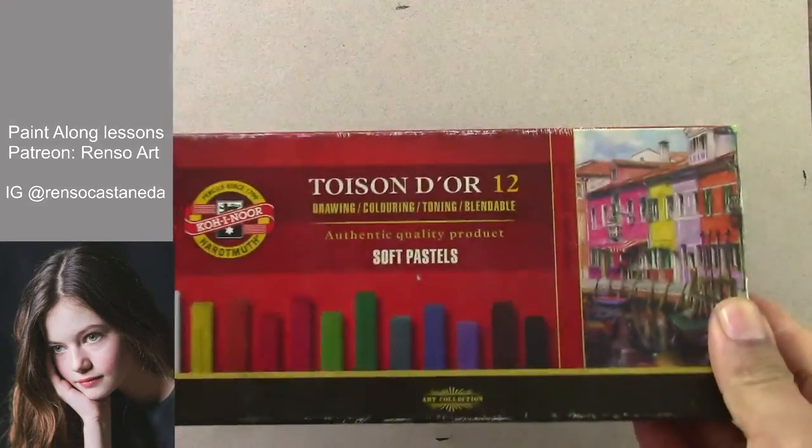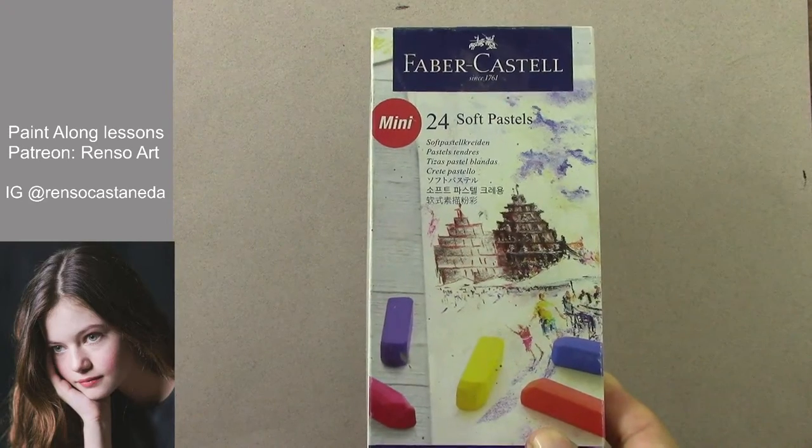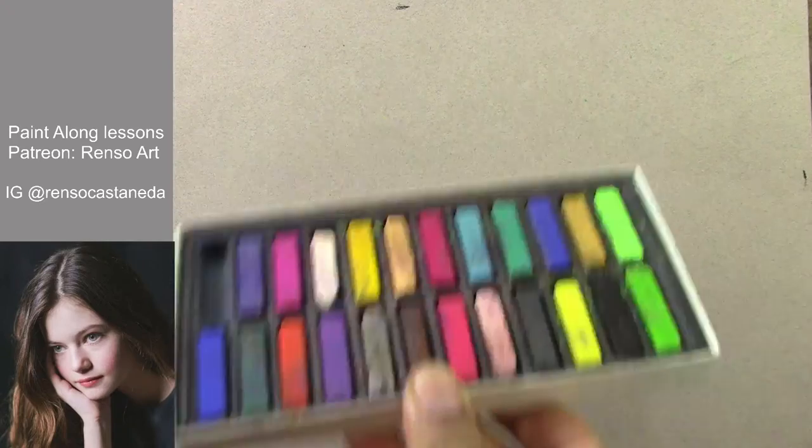I'm going to use this set of Carbotello. I'm going to use this Toison d'Or soft pastels, and I'm going to use this 24 soft pastels, the Faber Castell. Okay, the previous days I've been using just Toison and Carbotello. I'm adding this one because I have more colors with this one.